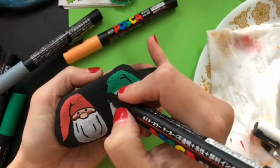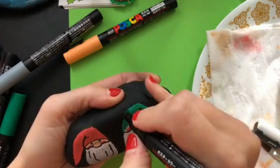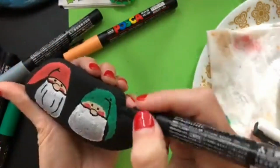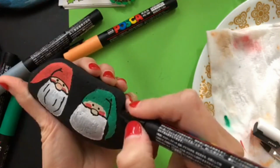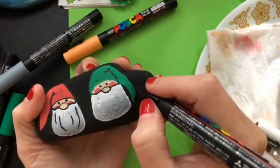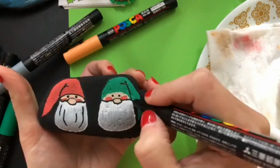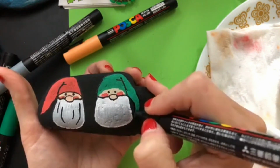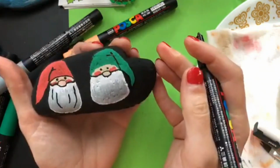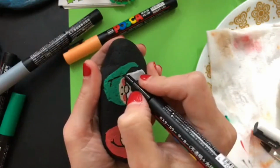And I know this is on a black rock, so the outline's not necessary, but I just kind of like to do it anyways. Just because you can clean up your edges if you have any mistakes, or you can change the shape just a little bit. See, I kind of want that to come to more of a point. Have that come a little bit more to a point like so. Okay. Oh, we're missing the line here. I thought something looked a little bit off.